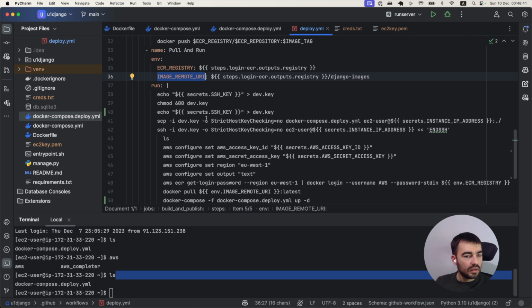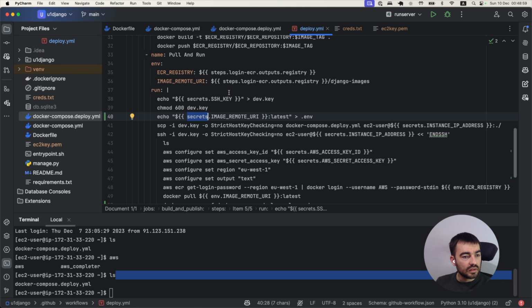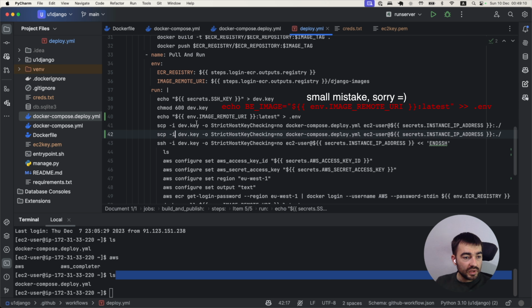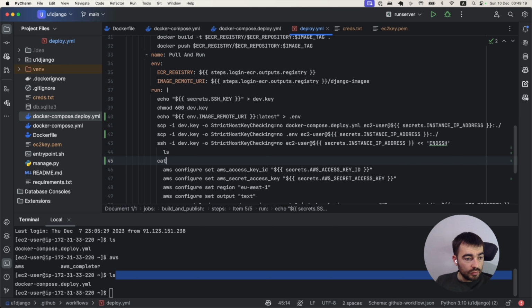We need this one including the let, but not secrets, it's env. And latest. Let's copy this file as well, the same path. We can also do cat just to see what's inside this file.